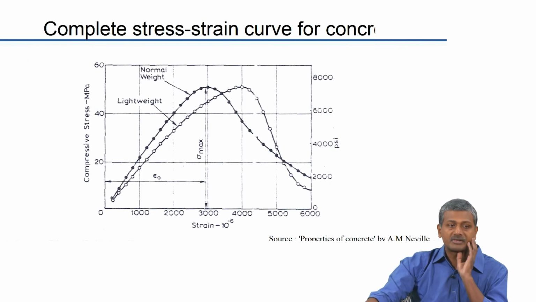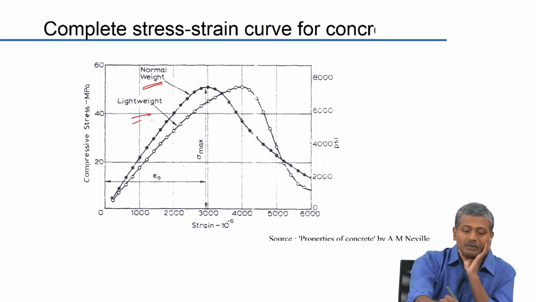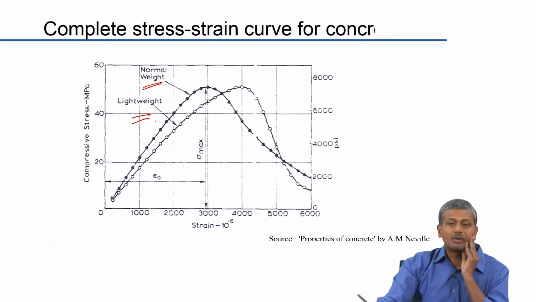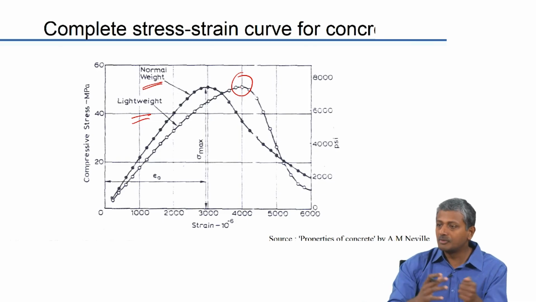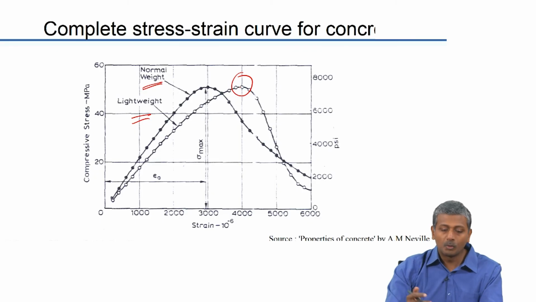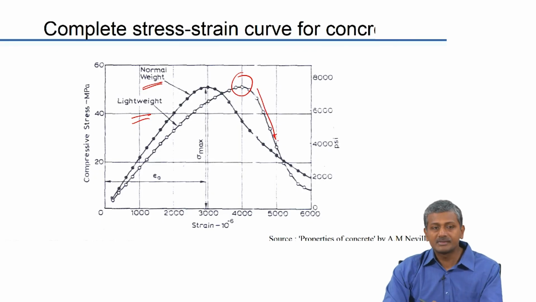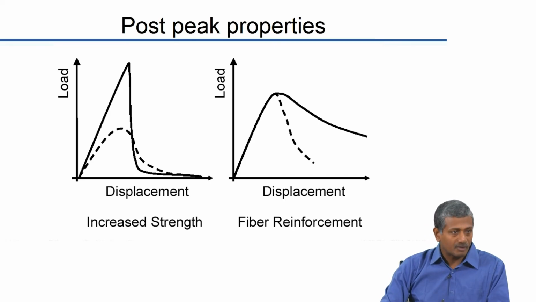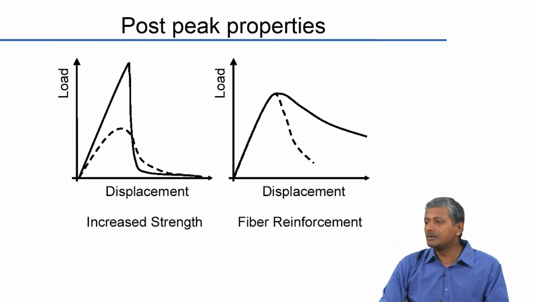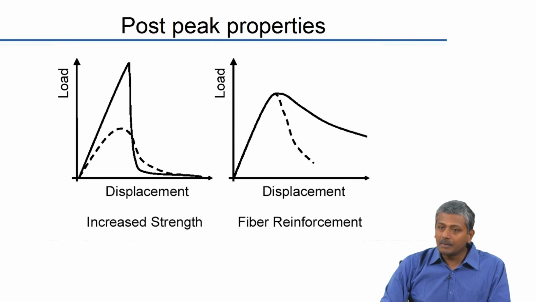Again, this is an example of stress strain behavior of a concrete for normal weight concrete and lightweight concrete. Lightweight concrete obviously deforms a lot more before it reaches the peak, primarily because there is lightweight aggregate present in it. Okay. So, there is much more deformation that it can actually take before it fails. But post peak may not be the same as a regular concrete in the case of a lightweight concrete. So, what is interesting for us to understand are the post peak properties, primarily because we start dealing with special concretes like fiber reinforced concrete, where we can actually do something to the rate at which the cracks are growing.